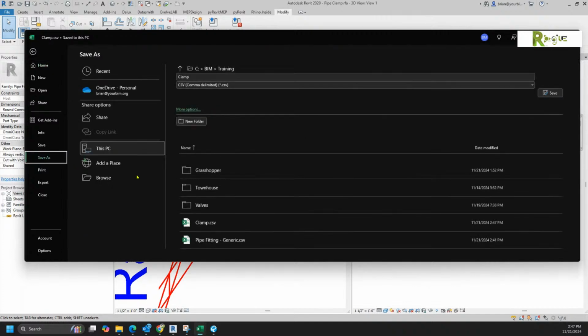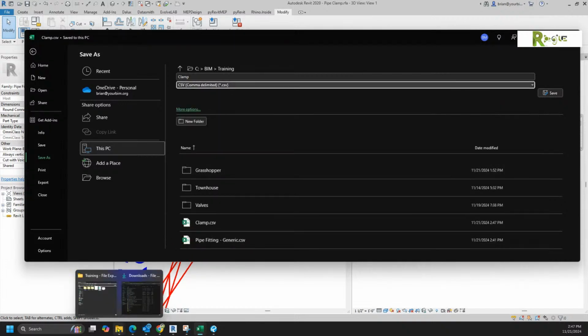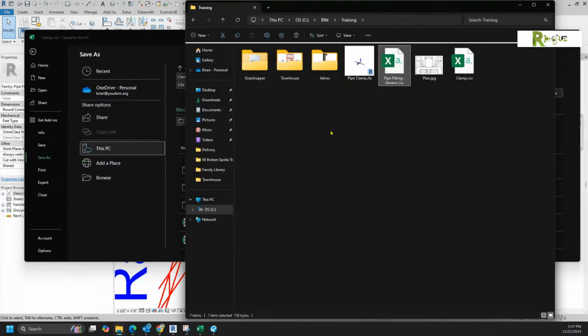File, save as. Oh, it was already a CSV. I had already known that. So that means I should have created from here clamp CSV. Nice.